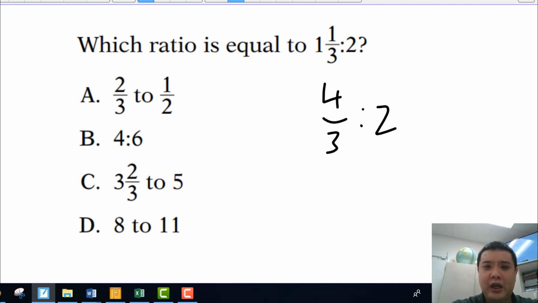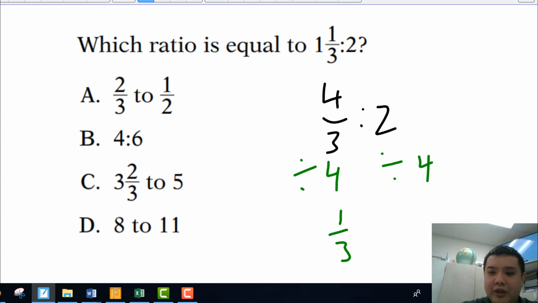So when we do this, I like to think about what do I need to multiply or divide a certain number by to get one of these numbers over here. So for example, 2 is supposed to be the same thing as 1/2 right there. So what do I have to divide 2 by to get to 1/2? Okay. Well, the answer to that is 2 divided by 4 gets us that. So 2 divided by 4. And you can use your calculators to do this. And we find out that is 1/3 to 1/2.